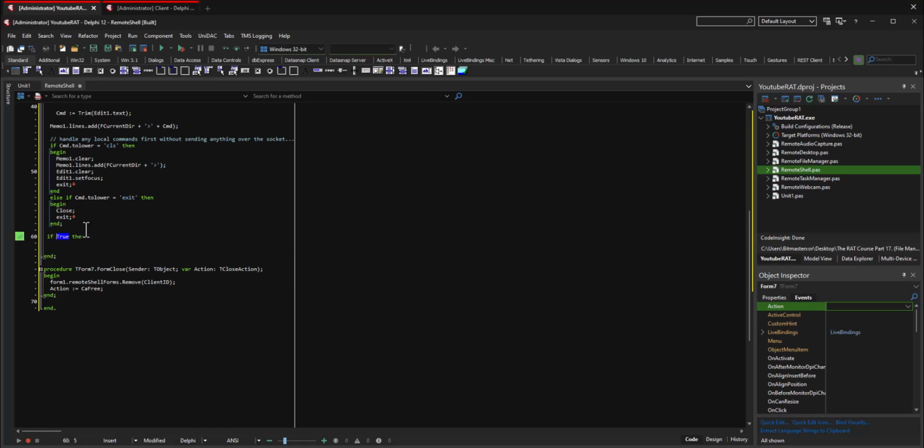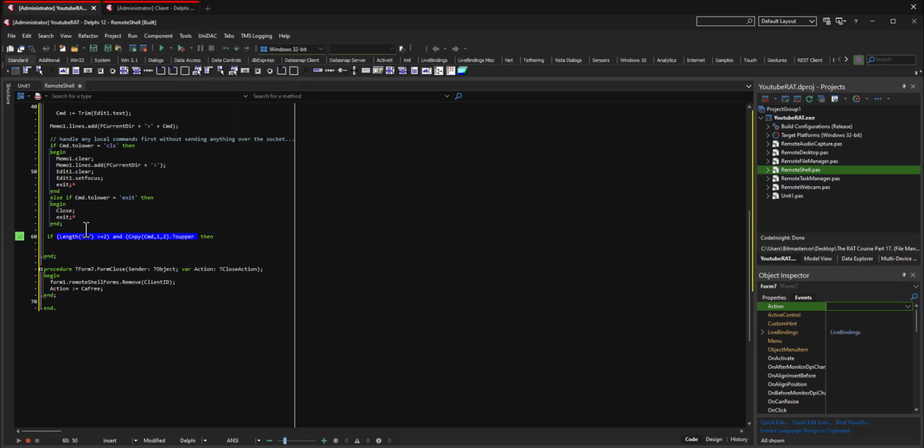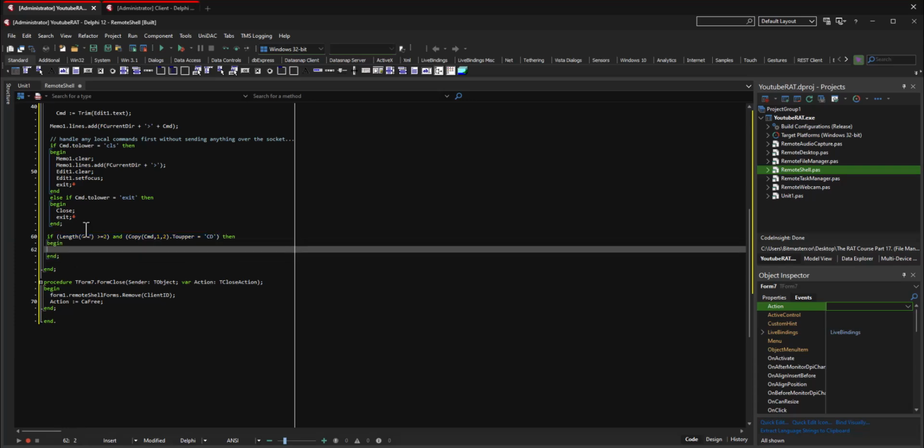Let's say that if the length of our command is greater than or equal to 2, and we copy command 1, 2, and this will go .ToUpper equals CD, right? Then we will be able to do something with this as well. So we're going to set the space position equal to Pos, the position of a blank, like this.